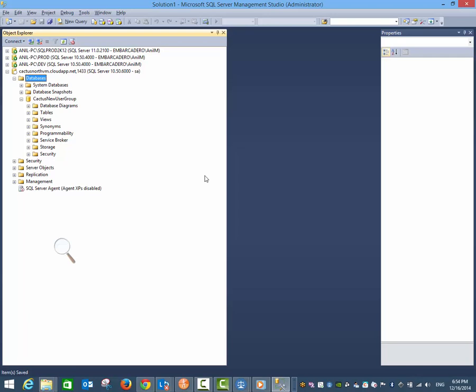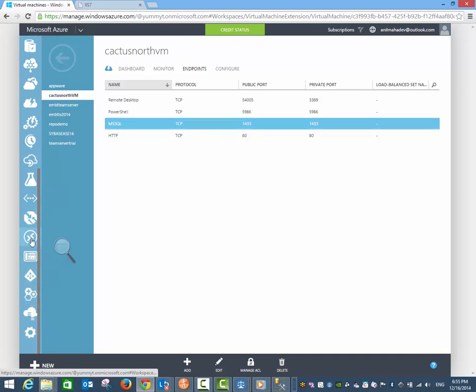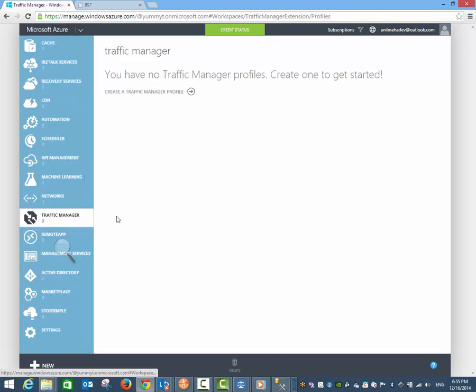So are the cloud services taking one IP address and then multiple people use it, but they somehow know how to route? Yeah, basically right now in Azure, they have something called Traffic Manager, I think it is called. Let me just see here. Yeah, they have a service called the Traffic Manager where you can go ahead and create and see how you want to route each one of them.